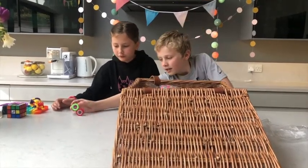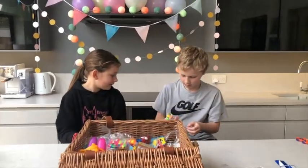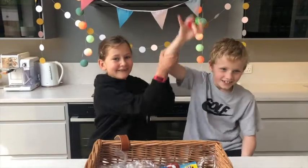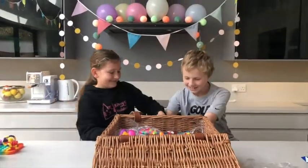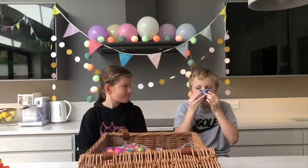Do you want the cube? Yeah, let's see if I know how you do it. You put it on all three fingers. Yeah, and then you like, and then like, yeah. Like a girl. Actually, I turned it into a fidget spinner. I give them a 7 out of 10.